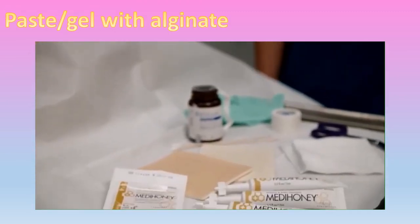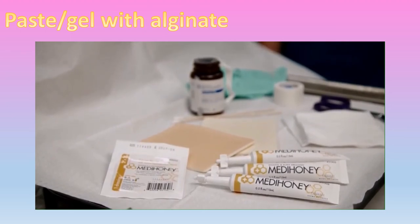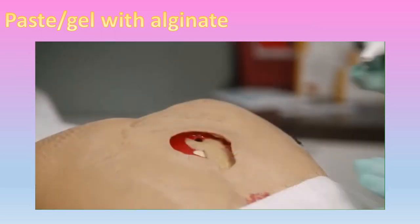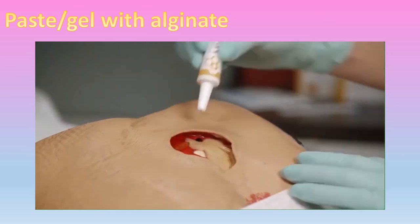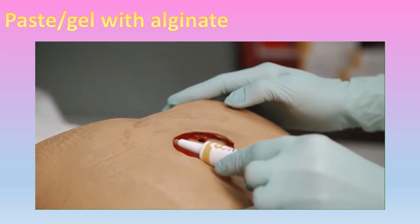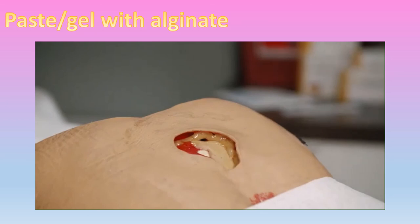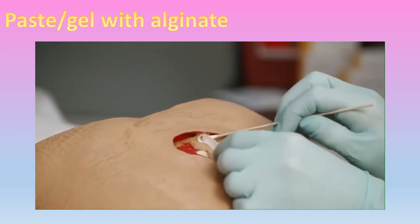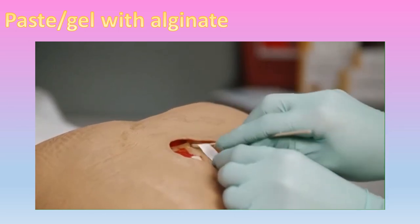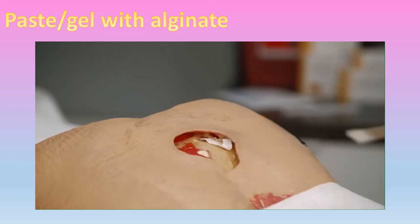Use Metahoney Paste with a secondary cover dressing, except in cases like certain burns or mouth wounds where your clinical judgment comes into play. As we demonstrate on this model of a sacral pressure ulcer, after properly cleaning and preparing the wound, Metahoney Paste can be applied directly to the wound bed. This model is an example of a more serious wound where tunneling and undermining has occurred. In cases like this, it is important to make sure the Metahoney dressing has direct contact with the varying wound surfaces. Here, we use BioGuard packing strips to move Metahoney into the tunnel, ensuring contact with the undermined area.